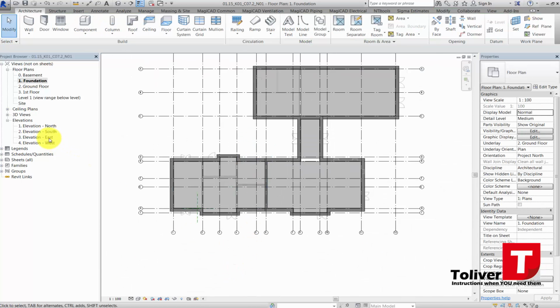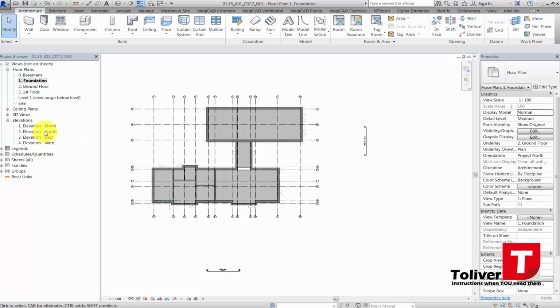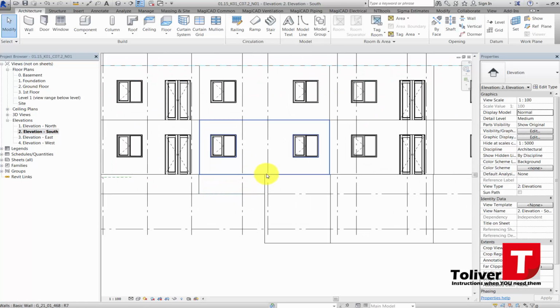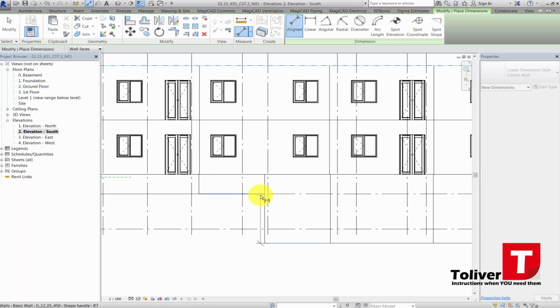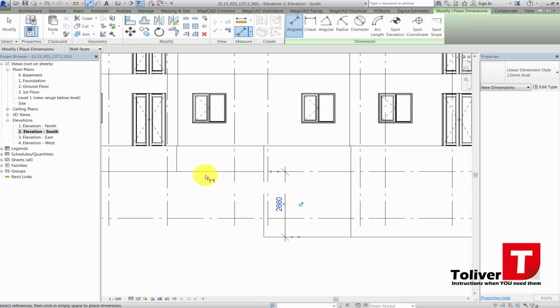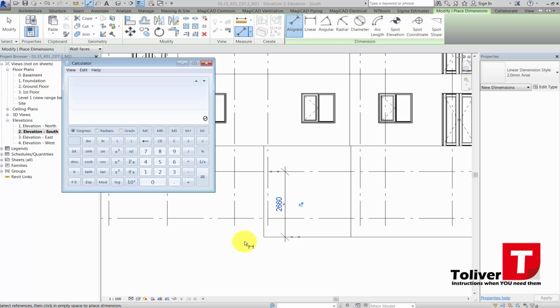The next thing I'm going to be doing is, down here I have south, so I'm going to take my south elevation. I'm going to take the wall that I just disallowed join on, and right here I have a distance from there to there that is 2660. I'm going to be doing a staircase, and this may never be more than 600 millimeters. So I'm going to take my calculator and say 2660 divided by 600, because that's the max.